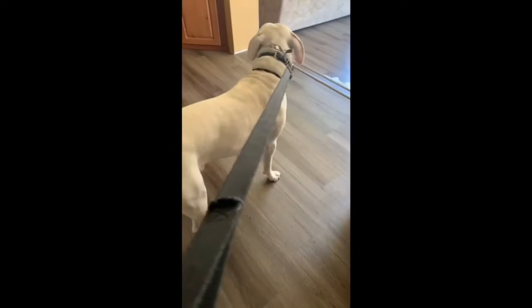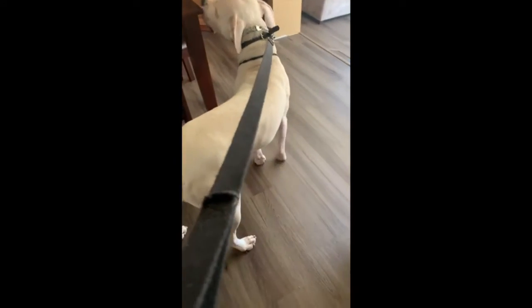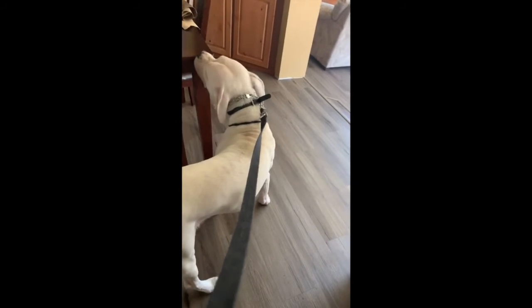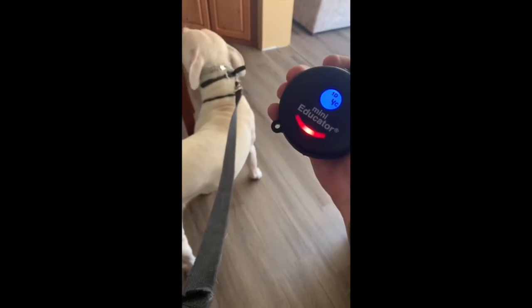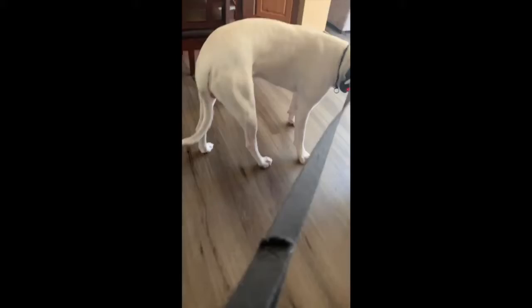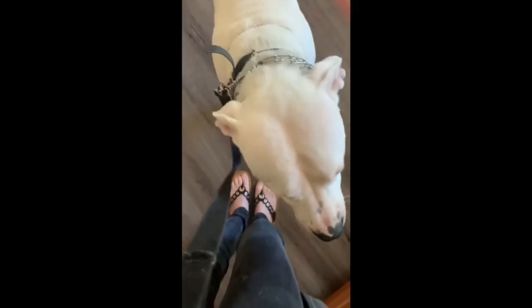And then when he gets to you, because you're gonna get him to you, you're going to give him his food reward. So I'll show you what that looks like. So he's distracted, so I'm gonna do just the button first. And a little bit of leash. Yes, good boy. Then I give him his food. And I'm also walking backwards at the same time too. So this will take a little bit of practice. I always suggest practice it in the house first.